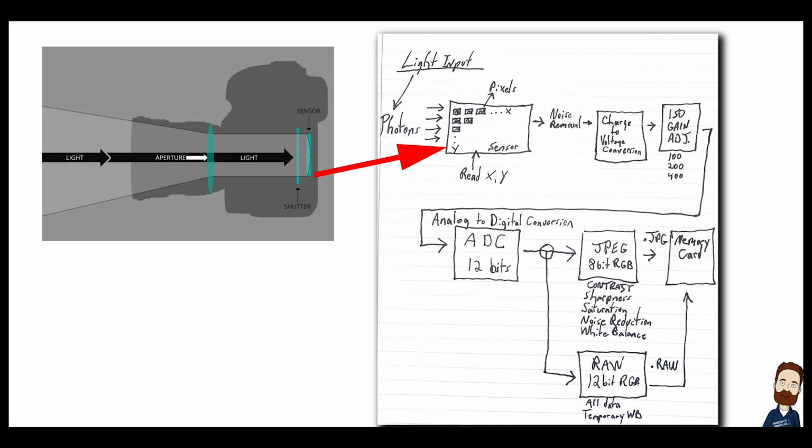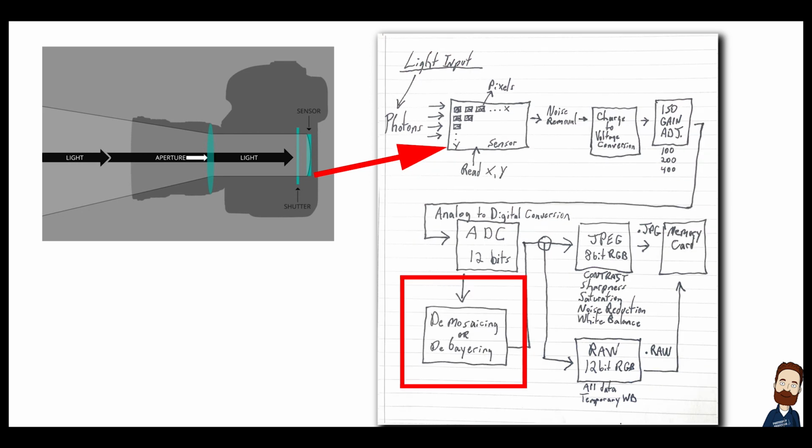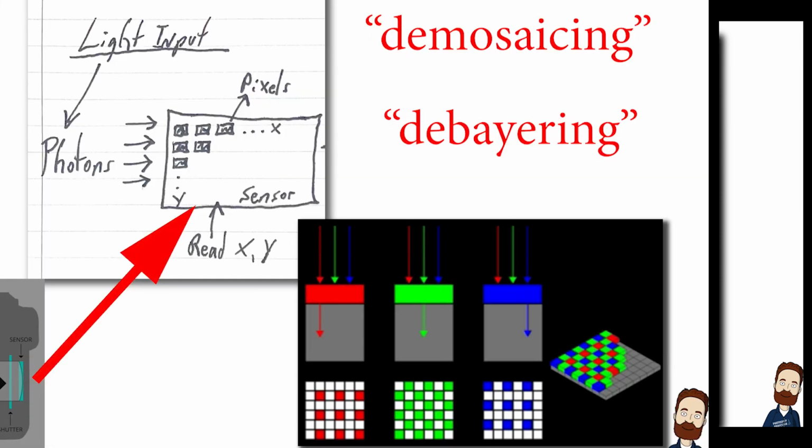The demosaicing process can happen right here in the analog to digital conversion, or it can have a whole other step built in. Just remember, the demosaicing is when the camera figures out the real colors by going over every pixel, looking at its neighbors, and guessing the two missing colors.